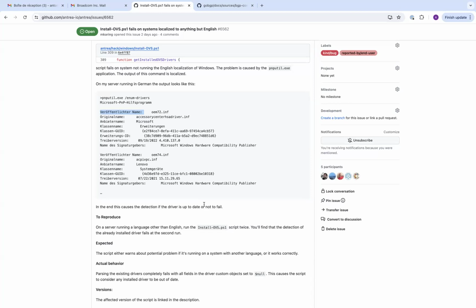Unfortunately, the PNP utils provided by Windows don't provide structured outputs. So for our case, we have to translate the output string into objects. Then we can use the object fields and filters to check whether or not the OSXT driver is installed on the Windows host.